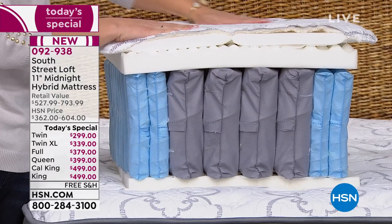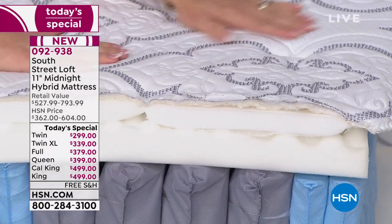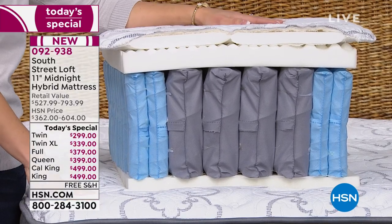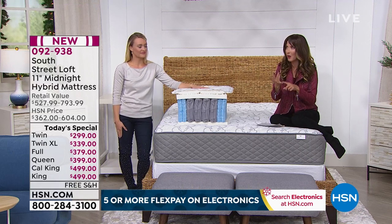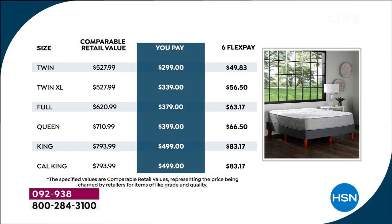You are not going to find a better mattress at a better price. Presenting thousands of mattresses over the last 15 years on television, you're not going to find better at this price. Think about the RV, the vacation home, the guest rooms, your son or daughter. You could ship this to someone you don't even live with — mom and dad, a housewarming gift, a wedding gift. Do it right now because this is a one-day-only price, and I would hate for you to miss out on our best value of the year.